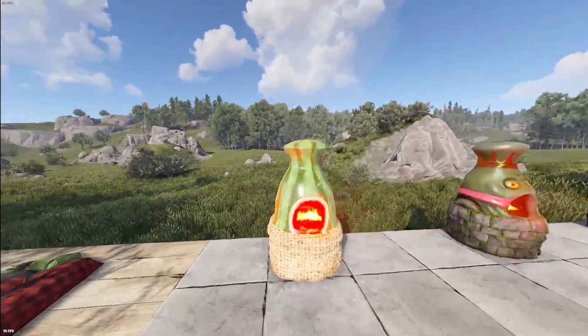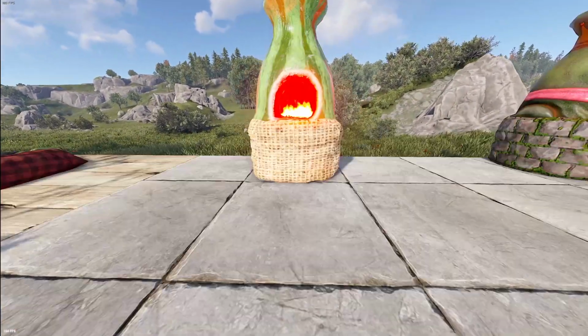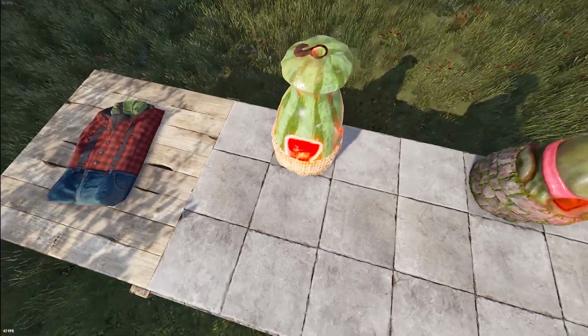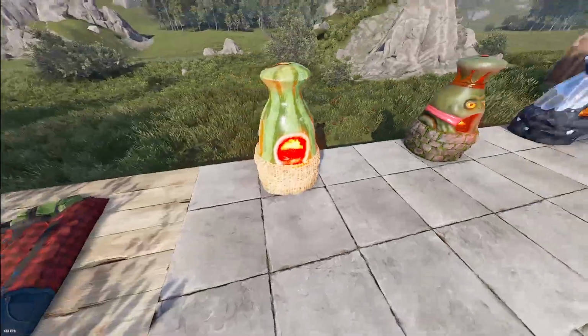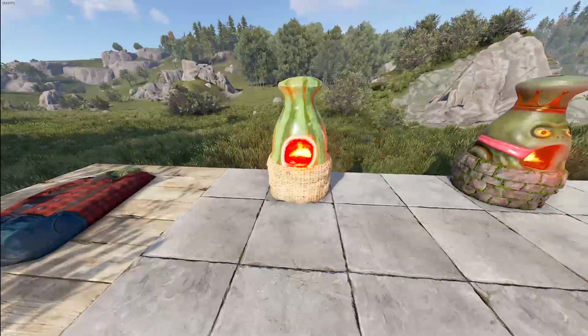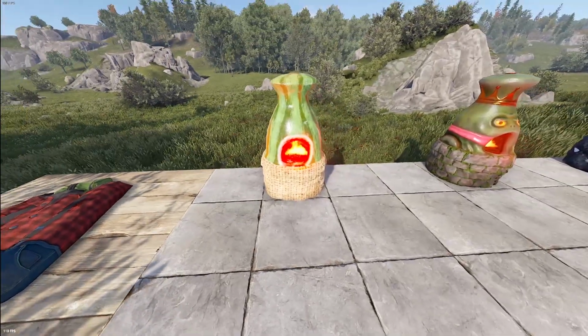Then we've got a couple furnaces for you. Starting out here, we've got one that may look like a kind of fruit or vegetable, and it is, well, a watermelon. There you go. And it kind of shines through a little bit, so at night we'll give you a look at that, and the whole thing looks like it's sitting in a wicker basket there.